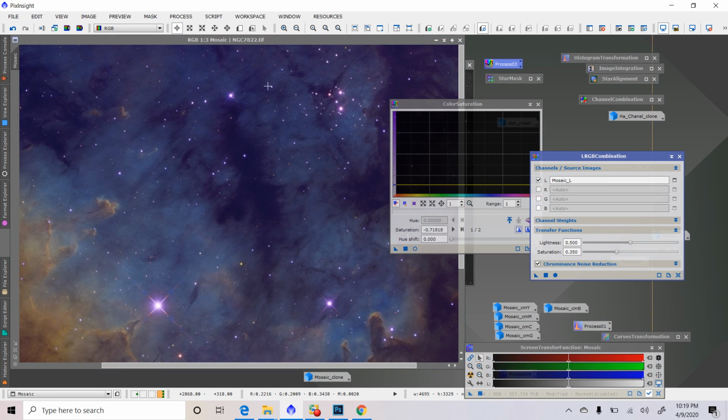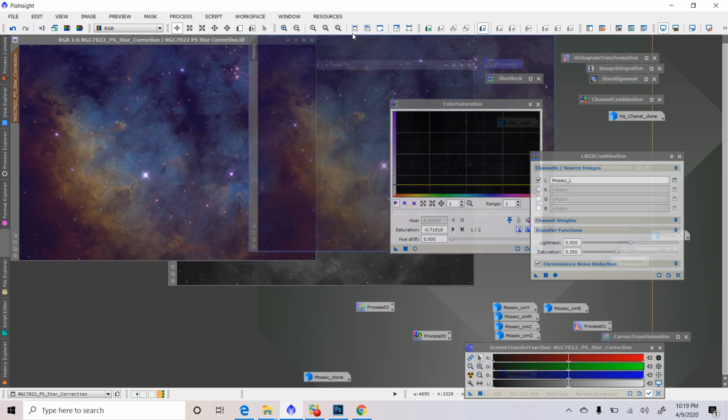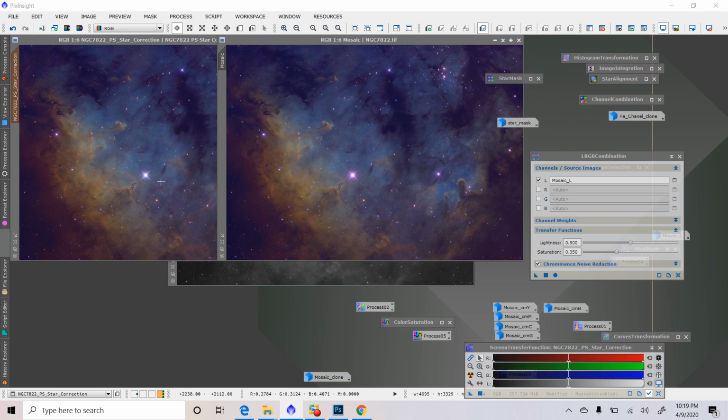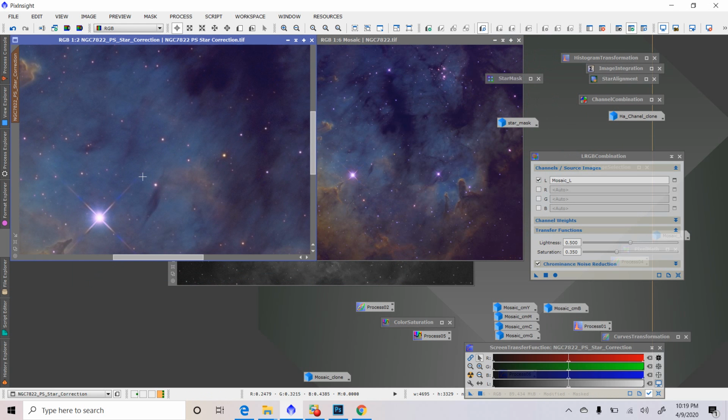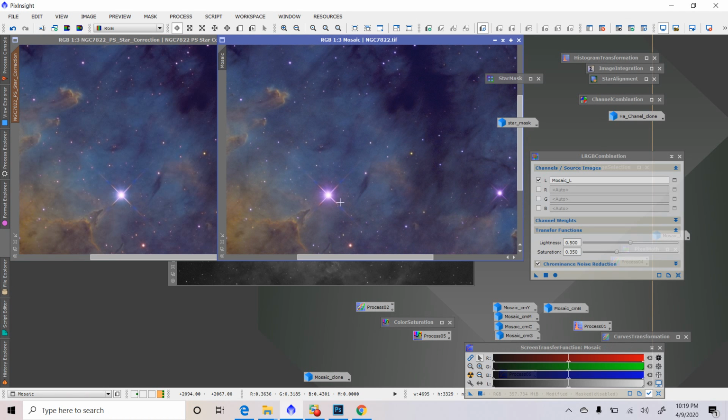Alright, so I'm not going to go through the desaturation of the stars there, but you can see as far as the main problematic stars there, if you don't take care of that before you apply the luminance there, you can definitely see how this star here can be problematic when you apply that luminance. So to me, this looks a lot better. It looks like the star blends in a lot better.